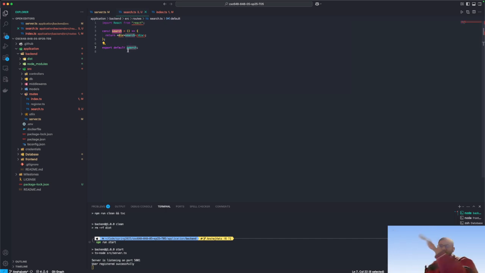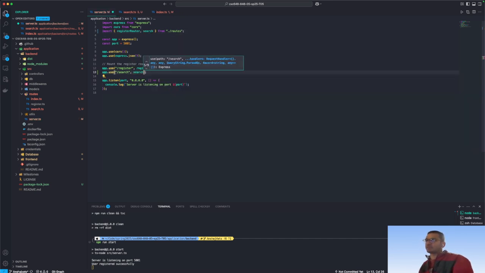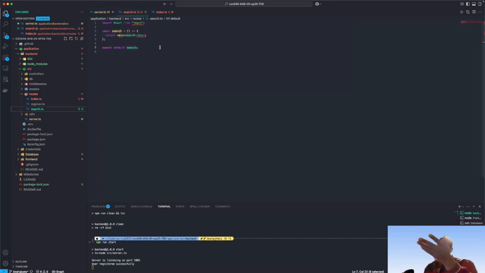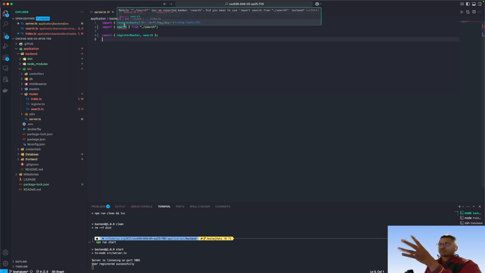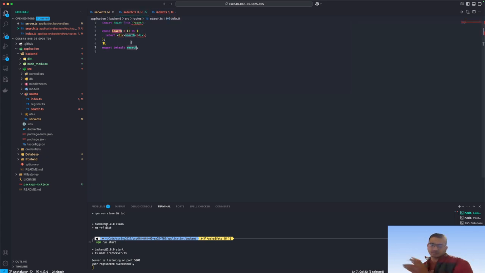We'll figure it out, but that's how you set it up. Then you will come here, add a comma, call it search, then come here and put search here. Then you can add your code in here. Make the import work. Maybe it wasn't able to find it, but this is the setup we will use.